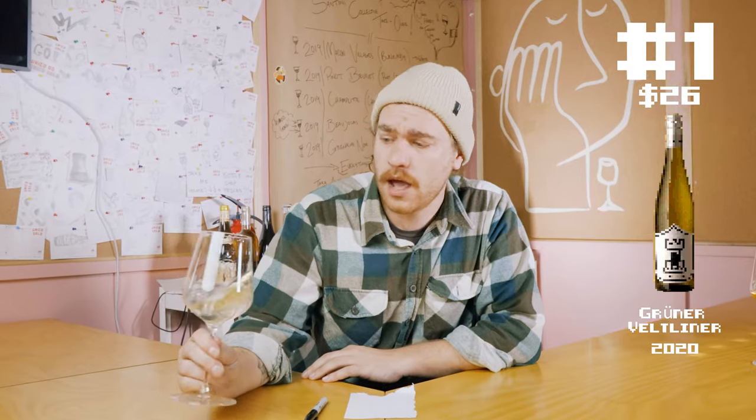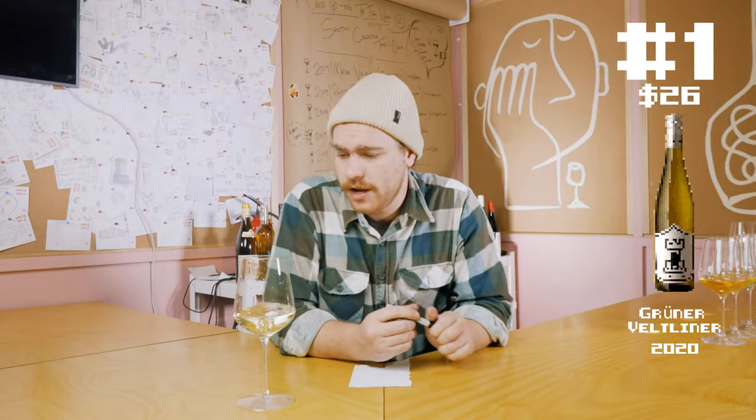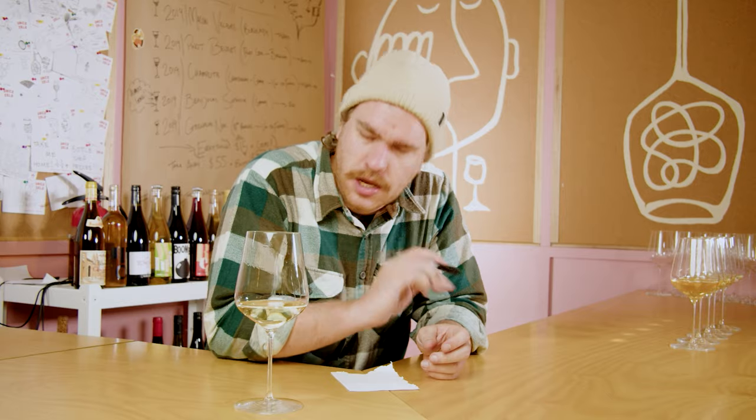It's not really animalic or anything like that. This is the antithesis to that. This is just divine. Cool. Yum. I really like it. It's got this really cool white nectarine, fleshy fruit character, but it's still saline. It's really mineral and taut. You do have a fair bit of that lemony citrus flavor coming through. I definitely think it's a New World Australian white.